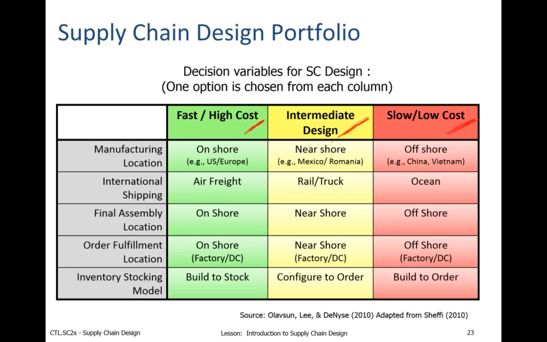And depending on your situation, what they talk about in the paper is how they decided which option made sense for that product at that time. You can use this as kind of a template, and it's just an example of what they did at HP. But it shows the concept that you need to constantly be trading off cost versus service and always looking for innovation in how you design your supply chain.